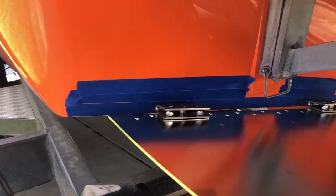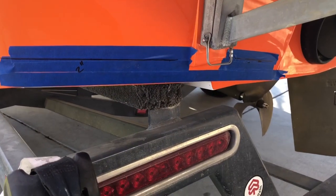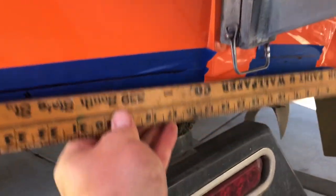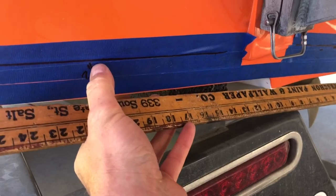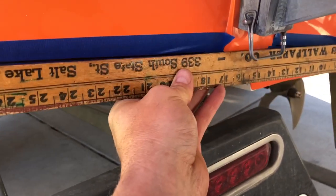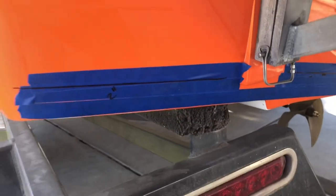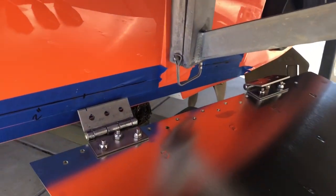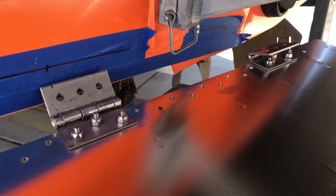Now, what we're going to do next is mark out the lines. Now, we've got our painter's tape. The first line we're going to draw is 2 inches up from the transom. So you essentially want to get a ruler or a straight line, mark it with your tape measure at 2 inches, draw a straight line across, and that's the line where your screw holes are going to go into the boat.